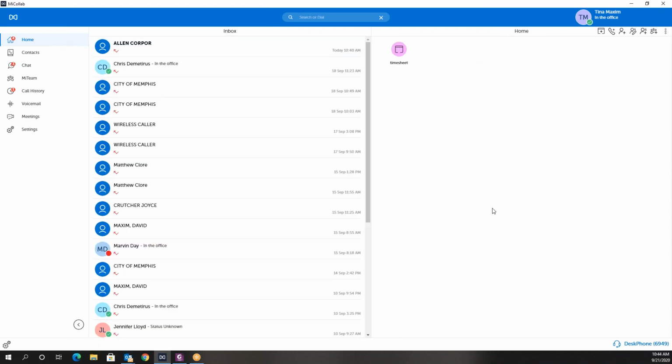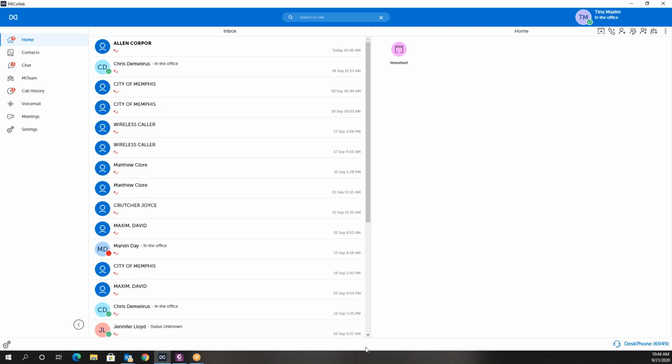Then over here on the right-hand side, right now it's just blank. It only shows one thing I've set up, but this is where you can set up speed dials for people. You can put in favorites of people within the city that you talk to all the time. You can build them over in here so that you don't have to search for them all the time, and I'll show you how to do that.